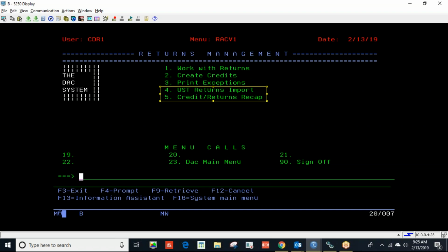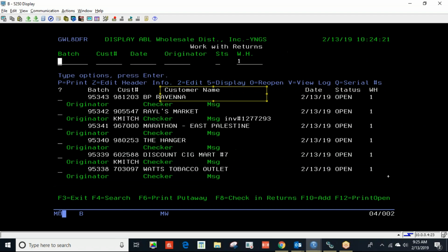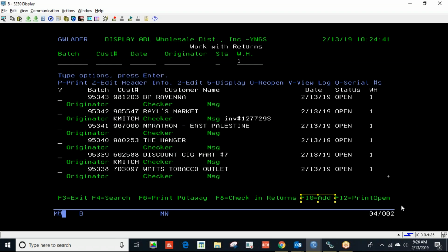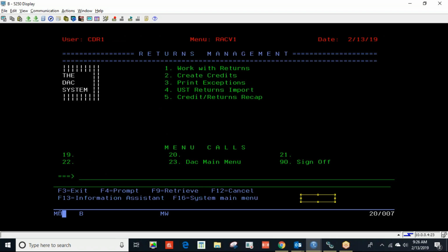And then if I do a 1 for returns, I'll just set one up here just to walk through it with you. If I press F10, basically this is saying something either came back or it's going to come back. But I'm going to press F10 and say, well, shoot, I don't know a customer it would be coming back from. So my example is going to be kind of funky.